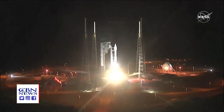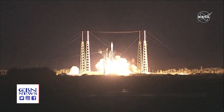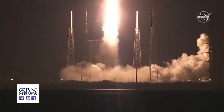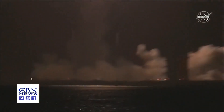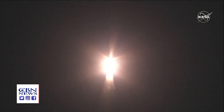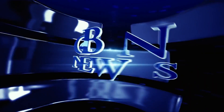It's a mission to understand our closest star, the sun. NASA and the European Space Agency launched a new mission to the sun Sunday night from Cape Canaveral in Florida. The mission will give us high-resolution photos of areas we've never seen before, and it will provide the first pictures of the sun's poles. The Solar Orbiter will come within 26 million miles of the sun — that's inside the orbit of Mercury at its closest approach. I spoke with NASA scientist Dr. Holly Gilbert to help us understand how the sun affects our lives here on Earth and beyond.